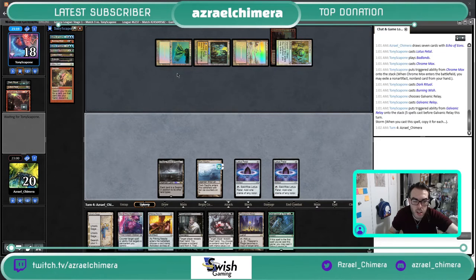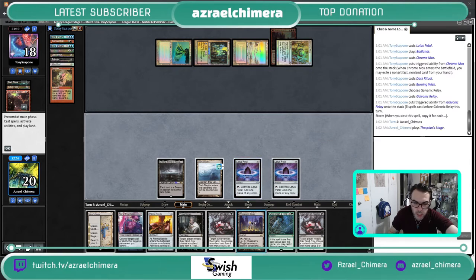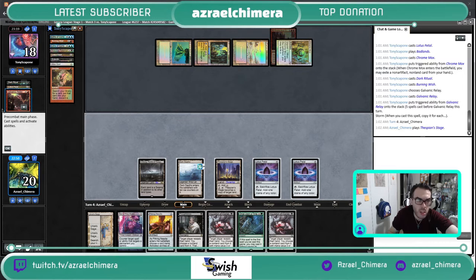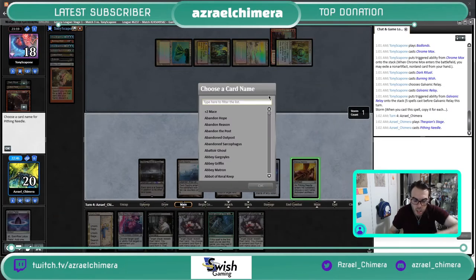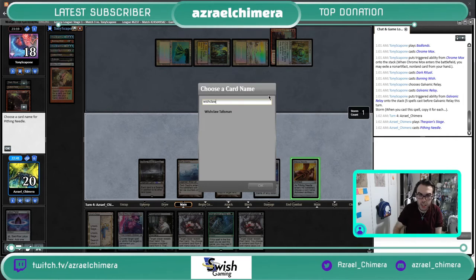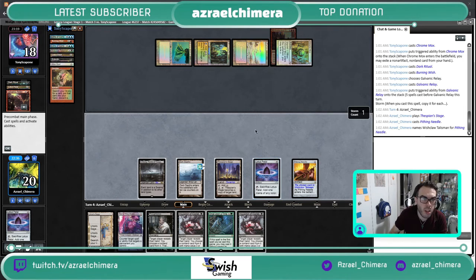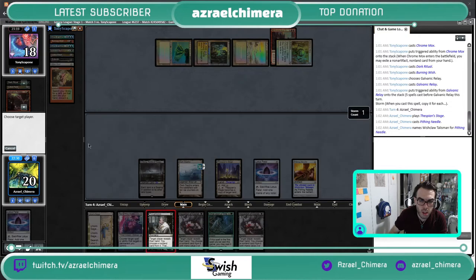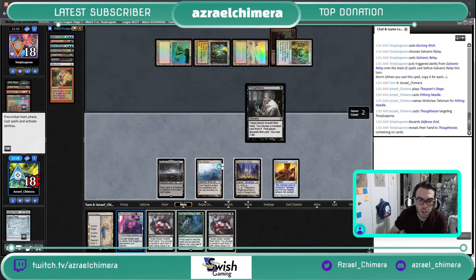I mean, I like my odds here. I will play Thespian's Stage. I will cast Pithing Needle. I will name Wishclaw Talisman. And then I will Thoughtseize you? Grid, sure.